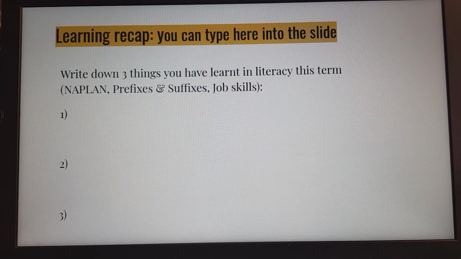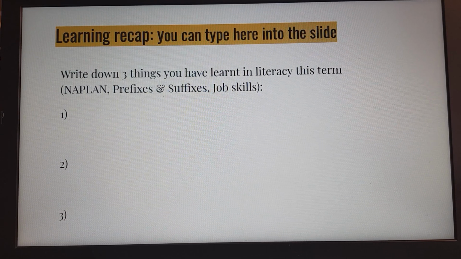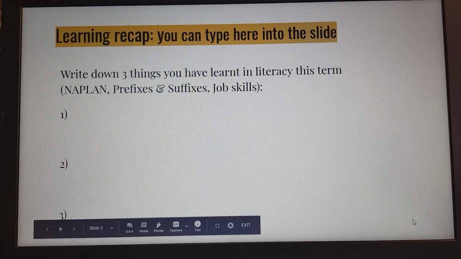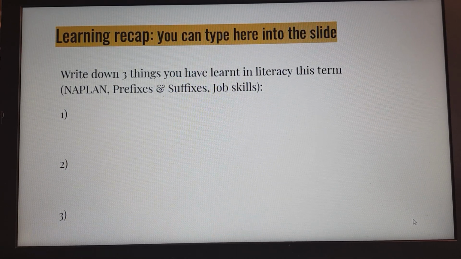So the first thing we're going to do is a little bit of a revision or a recap of what we did last session, and you should be able to type straight into this slide because I've made it available for everybody to edit. So what I need you to do is write down or type in 3 things that you have learned in literacy this term.